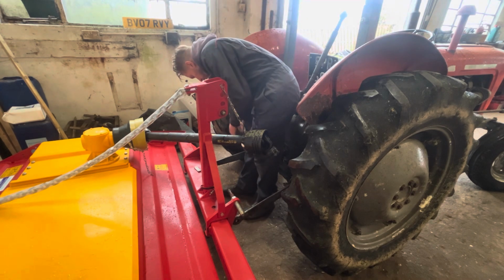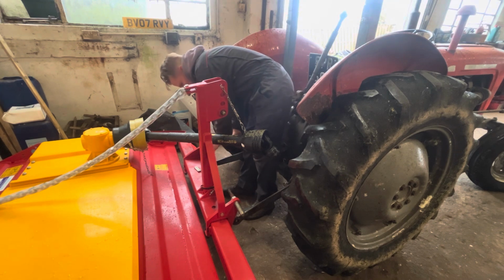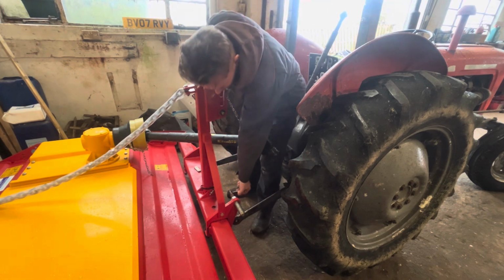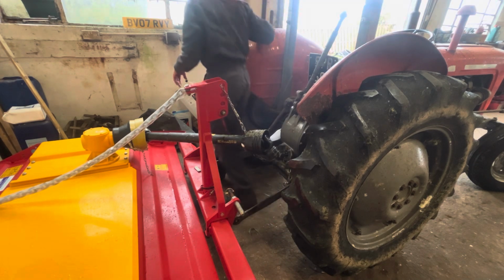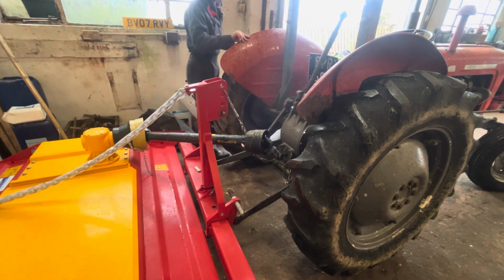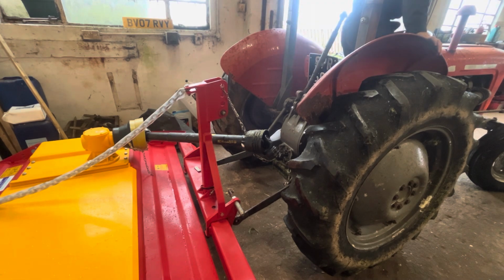That one is in there. And there. And that one in there. I'll try and keep pins with machines, then when I get a hitch up, I'm not looking for pins all the time. Alright, we'll move the tractor out of the way and we'll grease the headstock.